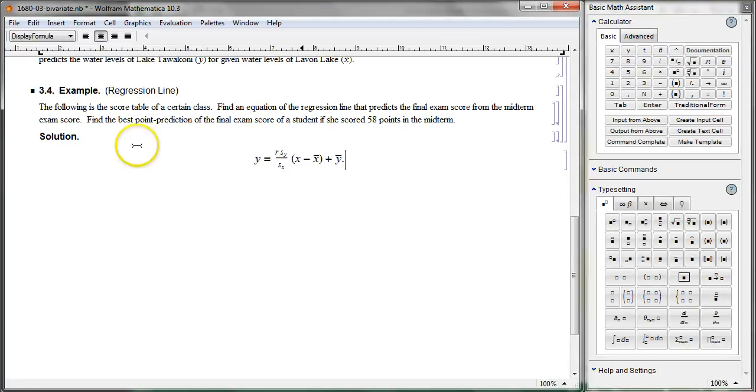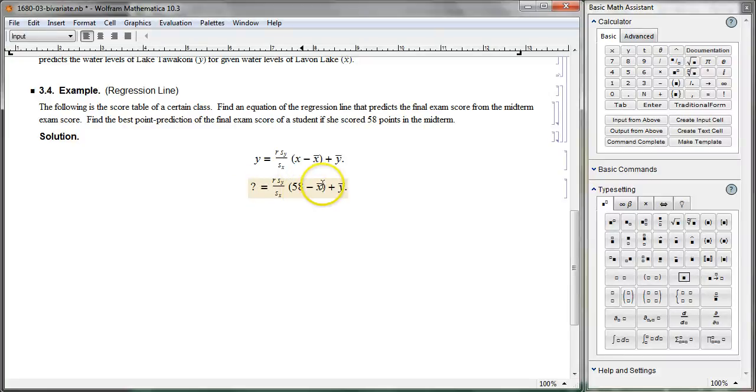Alright, find the best point prediction of the final exam score of a student if the student scored 58 points in a midterm exam. What do I mean by that? Well, here's the formula, and we want to find out the situation where the student scored 58. Run this computation, and this y value is something we have to find out.